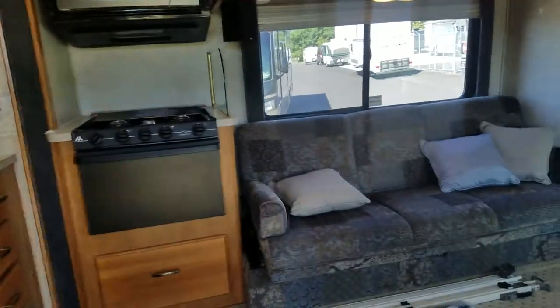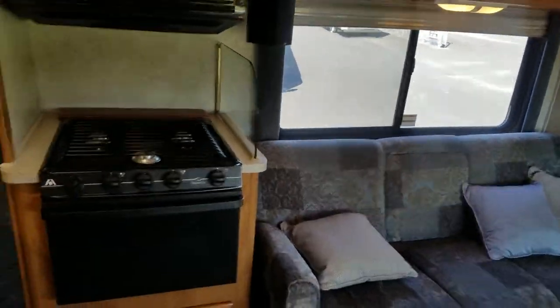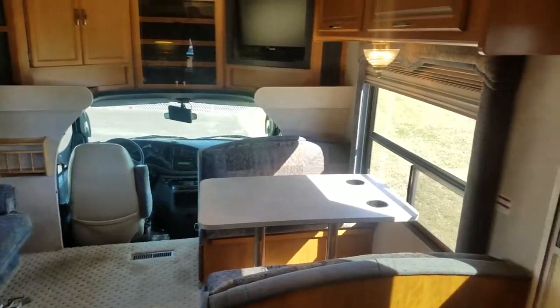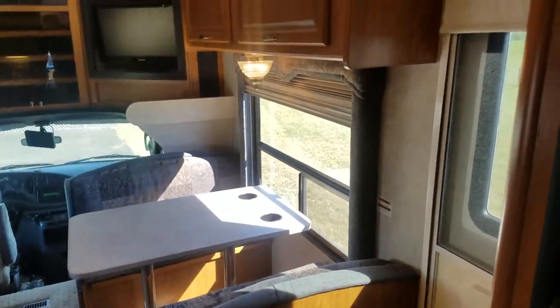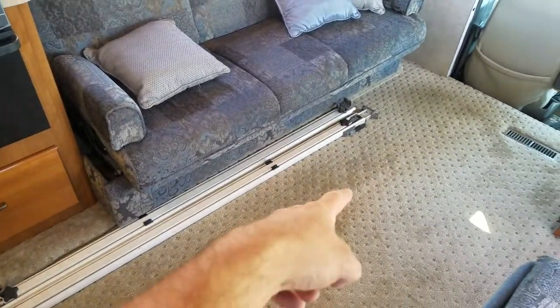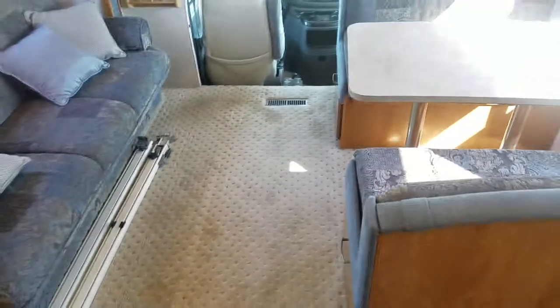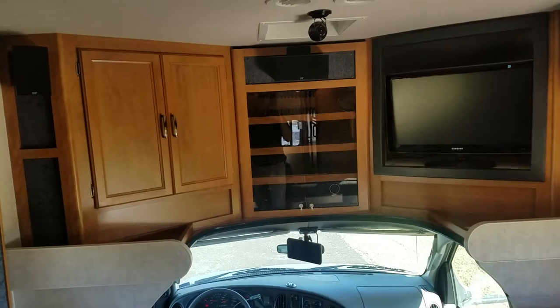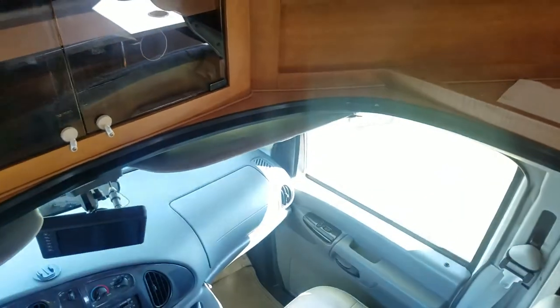I'm going to shut the door behind me so we don't get any odd light. We've got a pretty decent interior to this one, definitely in good shape. Dinette here, sofa here — even when it's closed in, you can see the lines for the sofa but you've still got plenty of room to walk through. They did opt for the entertainment system above the cab instead of a sleeping compartment, which means you get tons of storage here and more storage here, with your electronic components on the bottom.